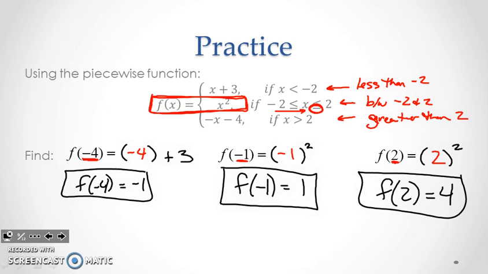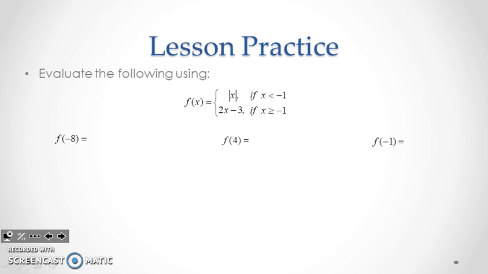Okay? Almost done. Okay, I've got a lesson practice that I want you guys to try here. This is bottom of page 5. We're going to do bottom of page 5, and we are going to do top of page, well, it says 1, but that should be page 6. Not sure what happened there. Okay, so pause the video, do those 2 lesson practice questions.